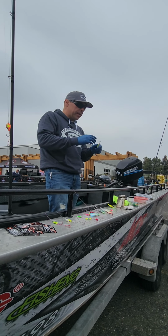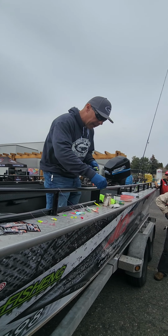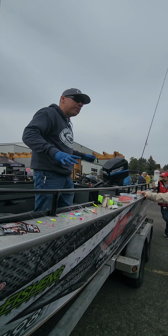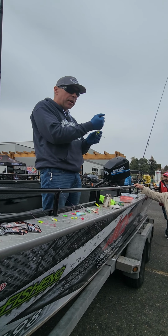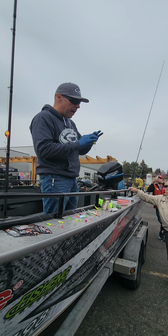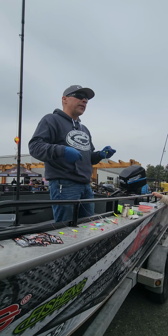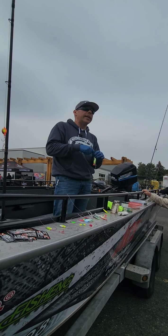So I'll run the same concoction, but then I'll take a bottle of garlic, and I'm just going to see. I'm going to run it on one rod. I don't want to contaminate everything in the boat. I just want to do it on one rod. There's tuna fish in there. I'll take some garlic. I'll close it up. I'll try to keep it off my gloves. We'll fish it. If it goes off, okay. If it goes off again, okay. So now we need another batch, and we're going to put more garlic in those.